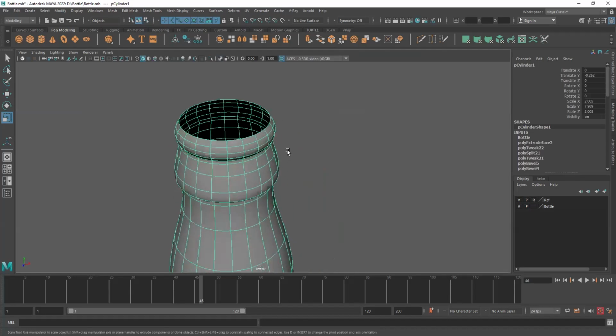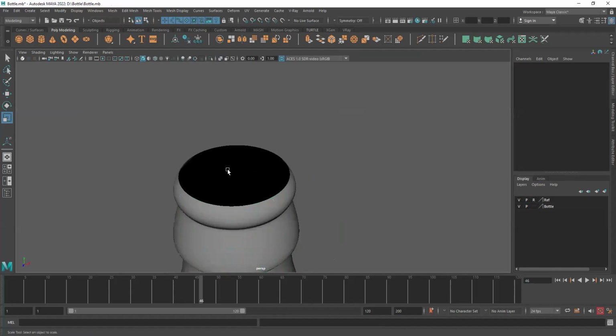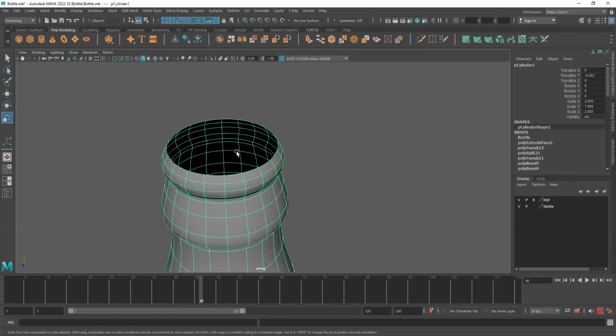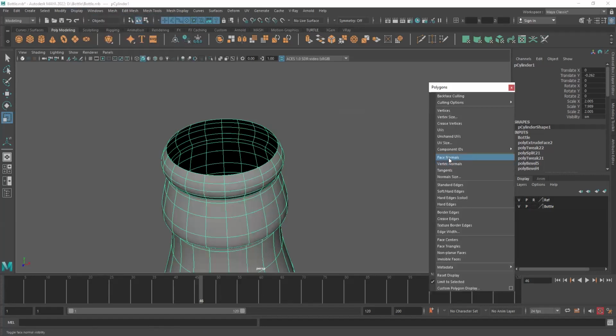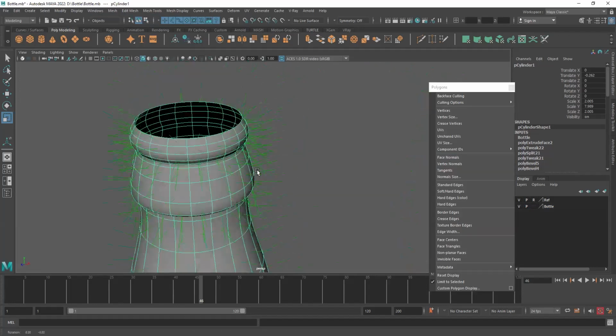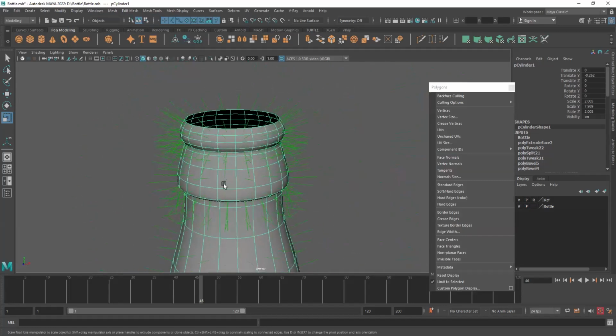So before we do that, let's talk about why it's black from the inside. All the 3D objects are black on the inside. Why? Because this lets us know which side is facing up. This is defined by normals. Let me show you what normals look like. If you go to display, polygons, and click on face normals, you will see lines coming out. These normals are telling us the direction of the face, which side is facing up.